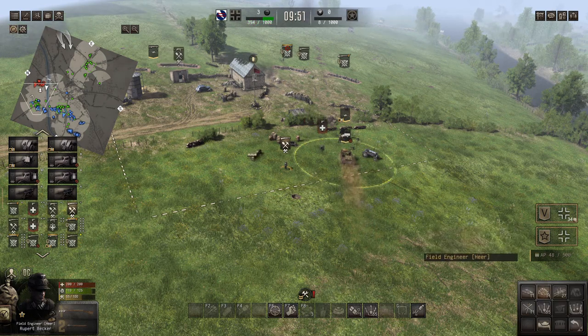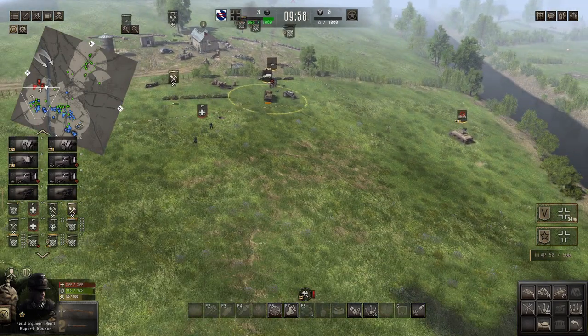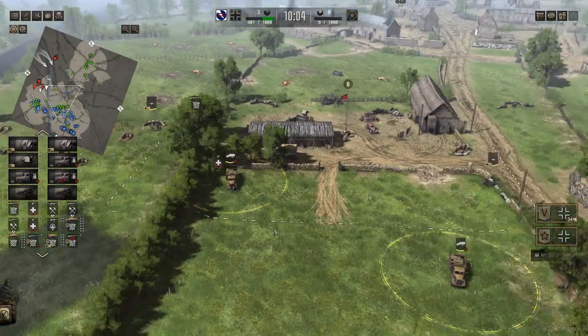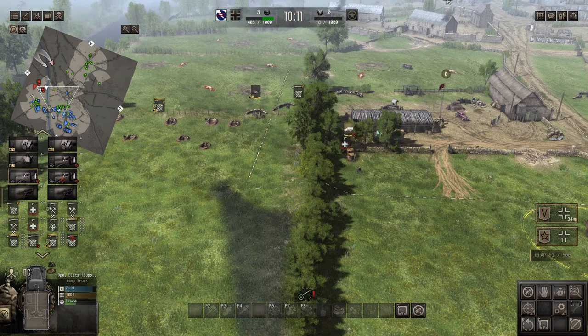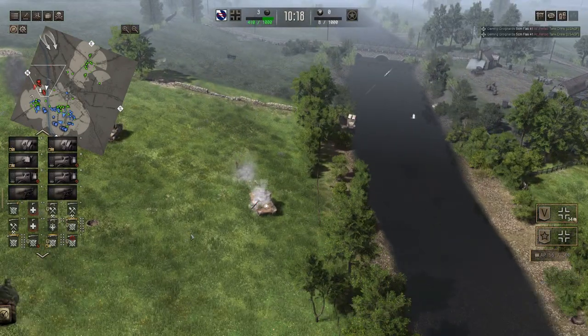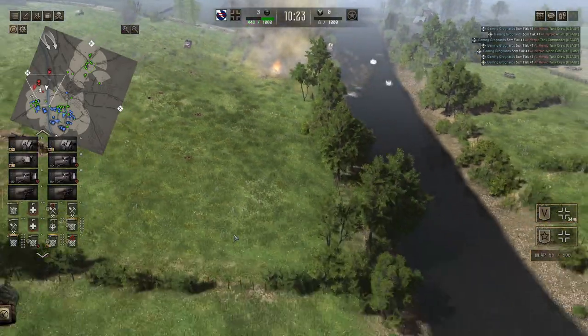I want you to dig a defence for the medics. We haven't got an LEIG here, and I'm tempted to pull one. I've got to be really careful here, but we're going to do it. Because if we lose this tank... Was that famous last words? That was their tank, not our tank.